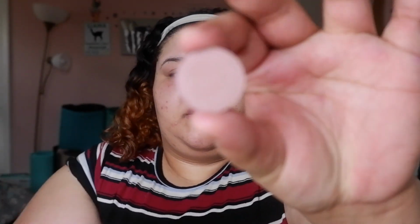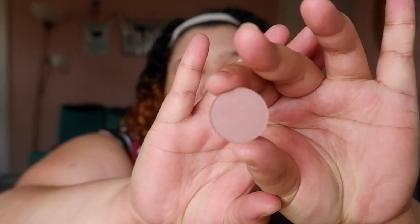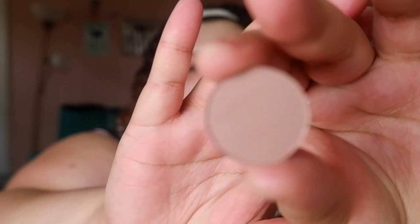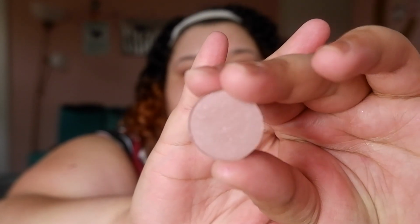Then I have the color Mariposa. And this was from the Butterfly Collection. Hopefully you guys can see, this isn't exactly matte. I really hope it's focusing on this. It's not exactly matte. It has a little shimmer in it. And it's really pretty. It has little gold shimmers in it.